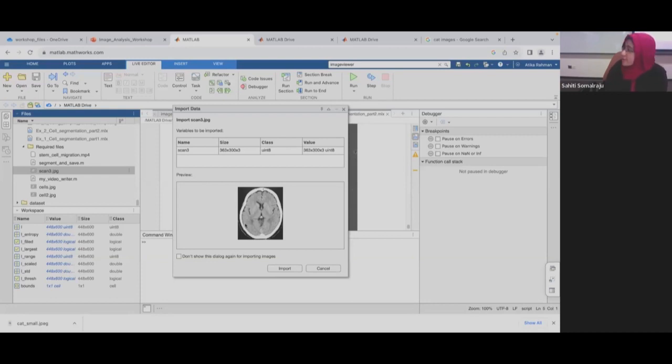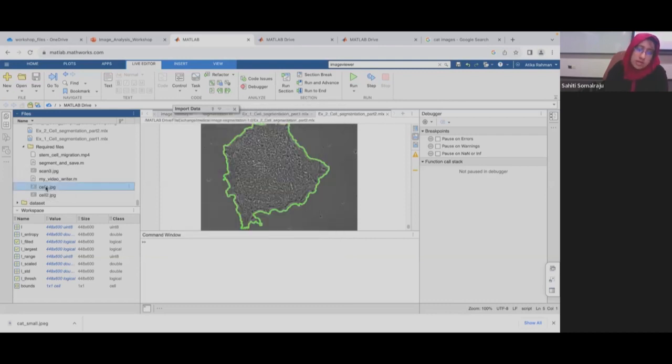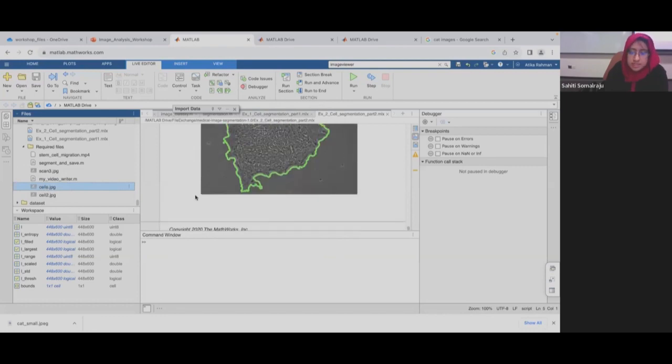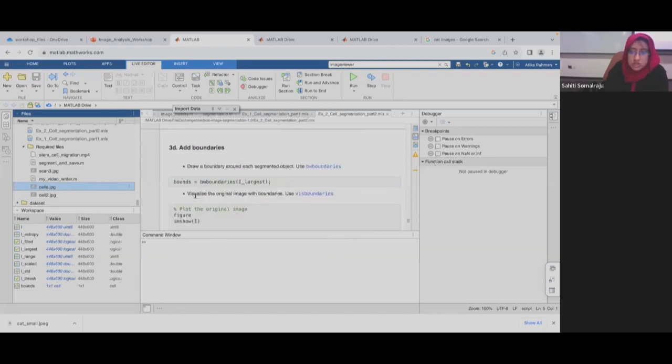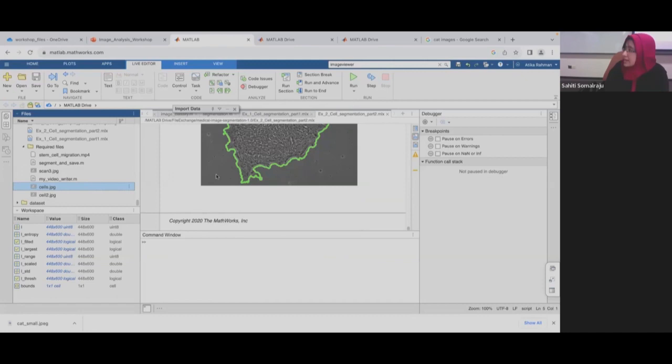These all are from Google, so I didn't get them from an original data set. So does it work for cells? No, it doesn't either. It only works for cell 2. Oh, probably, let me check why it doesn't work. So these are already built in MathWorks.